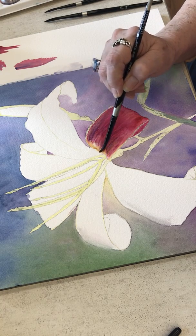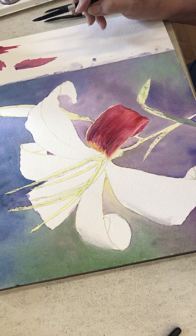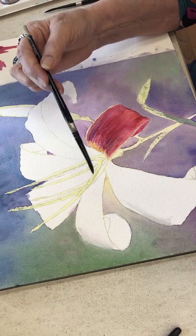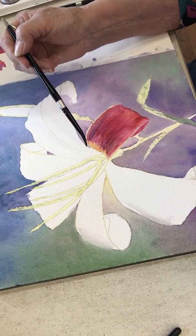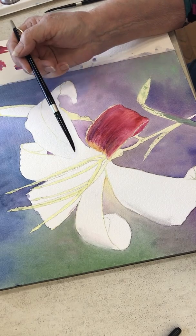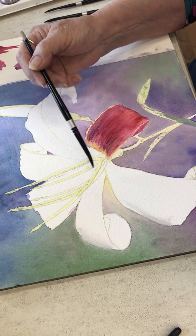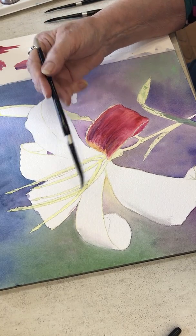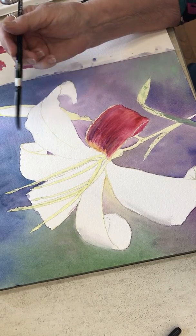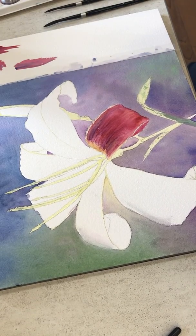The next thing I'm going to do would be to get all my leaves done, and then I'm going to work on my stamen. The reason for that is because you want that deep background behind those so that they will pop forward. I want to be able to go in there with the shadow that is around these. Those will be pure white so I can add the light yellow to them and they will pop forward, and your painting won't be flat because of that.